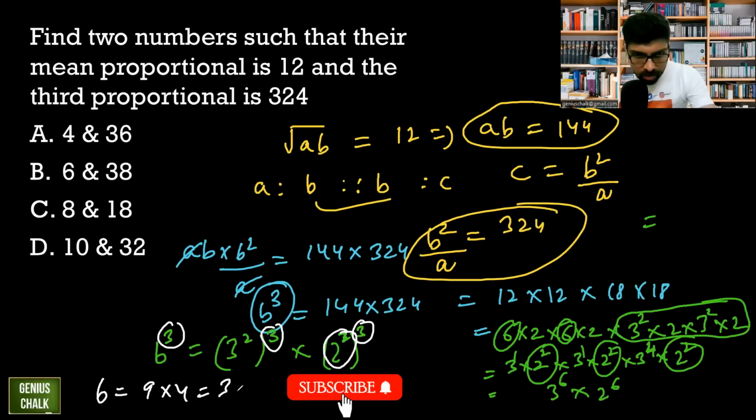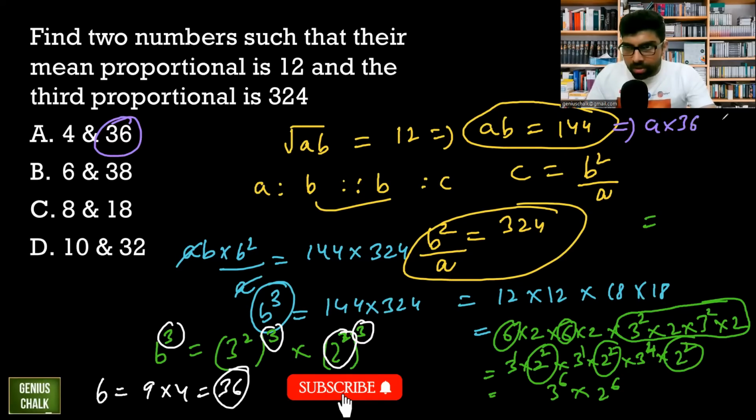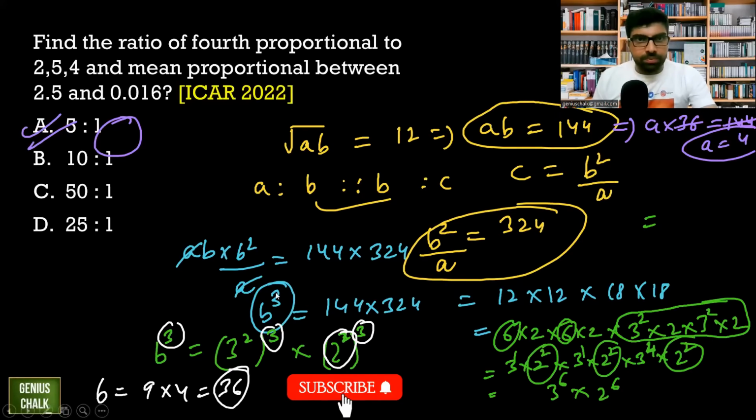So this is 36. So there how we'll get B as 36, which is little time consuming, I guess. So the first method is best. So we have got B as 36. Now AB is 144, putting this B as 36, so A will get 4. So this is how we can get by the conceptual method, but you can see it is taking time. So best is using option, get your first option as the answer.